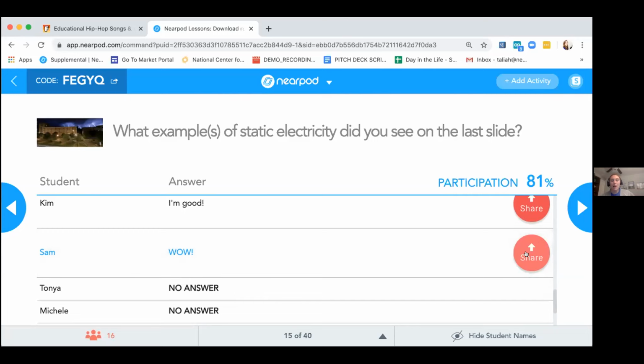Now, I know right now it can be kind of difficult navigating between the student view and the teacher view, the screen I'm sharing. The thing is, when your students are in a Nearpod lesson, you don't need to be sharing your screen because everything's pushed out to their student view device. So for this purpose, I am sharing my screen so you can see what a teacher view looks like. But when students are in a Nearpod lesson, they just need to be on that one screen.